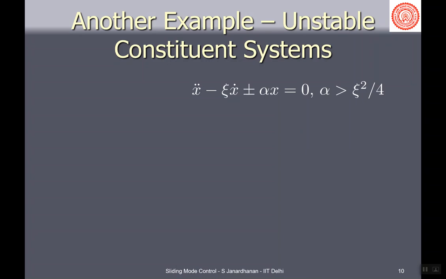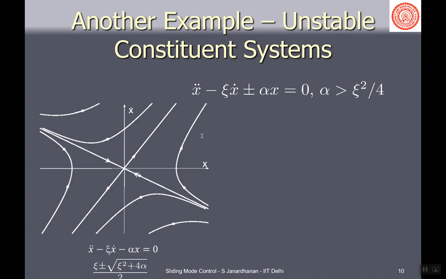Okay, again you have this second order system, and you have a choice of alpha. Okay, which is a constant alpha now, and alpha can be positive or negative, meaning it can be plus alpha or minus alpha. Okay, and it doesn't matter whether you take the positive or negative choice. If you take the negative choice of alpha, you'll get x double dot minus chi x dot minus alpha x equal to 0.